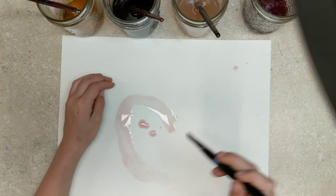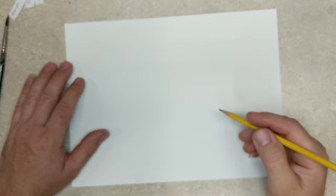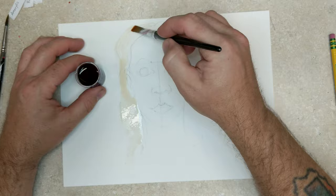She wanted to do a heart and all kinds of other things. One of the things I learned from this is that the color you put down is not the color you're going to have tomorrow — as you look at this painting, it looks pretty watered down, but it will be darker tomorrow. The first thing I did was lay out a face — you can draw or paint whatever you want. I'm doing this on watercolor paper, which is really nice, but you can do this on any kind of paper and get slightly different results.